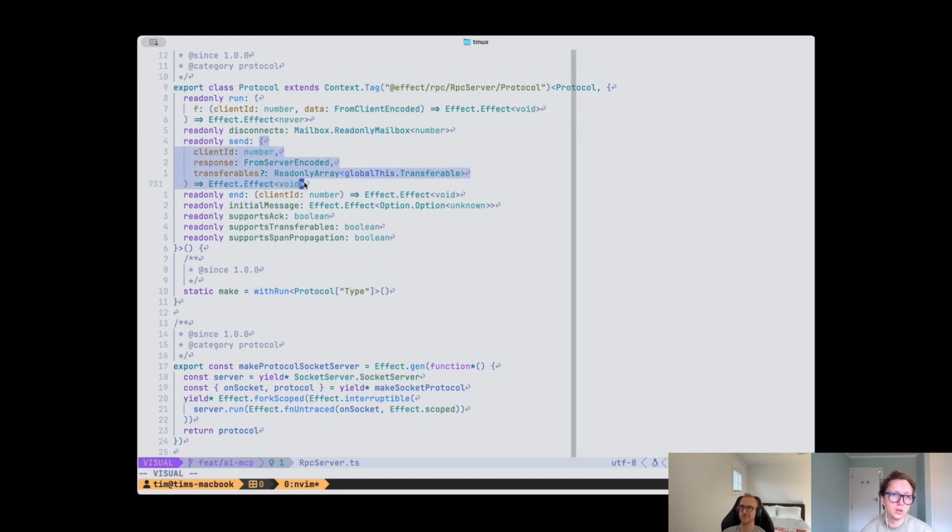So send, we don't really need to overwrite, or do we? From server. No, that's not needed.